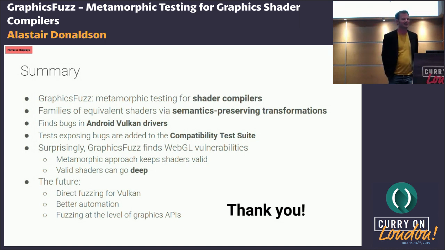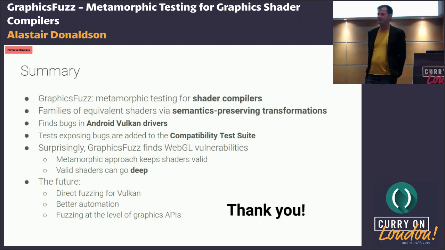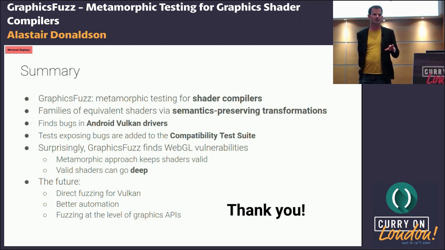And in the future, as well as direct fuzzing for Vulkan and better test automation, we also want to start working on fuzzing game traces. So capturing traces from games and then replacing the shaders with equivalent shaders to try to expose crashes that are sort of close to affecting important game content. At the moment, we're running things on handwritten shaders that we found to be good at exposing bugs, but what we want to be doing is capturing shaders from games and using those as the seeds for our fuzzing efforts. Okay, thanks for listening, and I'd be delighted to take any questions you might have.